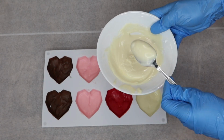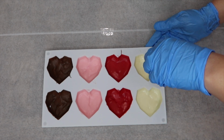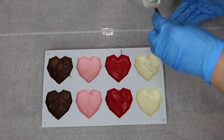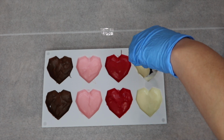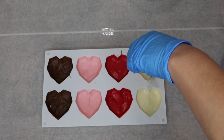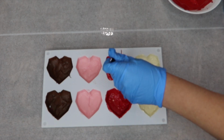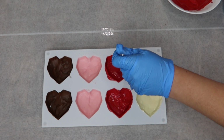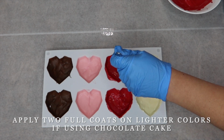Okay, so now we're moving on to the second coat, and in this video I only did like a light second coat where I thought the candy melts were kind of thin, but I would recommend, if you are doing a chocolate cake like me, I would recommend doing a second coat on the lighter colors, because at the end you'll be able to see that it was a little see-through. I just didn't want to add too much candy melts where I couldn't add that much cake. So I was trying to keep it thin, but next time I do this I will do 2 coats on the lighter colors if I'm using chocolate cake.